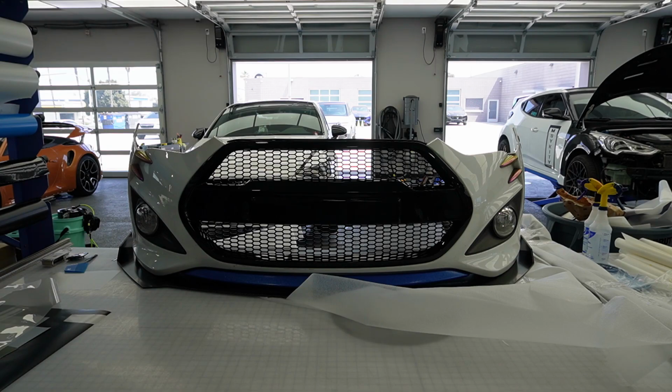The biggest thing here though, especially with this particular model because it has the winglets as you can see, is you wanna make sure that the bumper is actually centered and there's equal distance between the little canards or the winglets on the side and the actual bumper gap. So you wanna check both the left side and the right side, make sure that the distance is the same so that way your bumper's in the middle and centered properly. Otherwise, it's gonna look a little awkward. And since you do have to drill holes, it's not gonna be a fun time. So we've done that right now, making markings and then drilling holes.